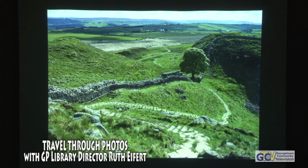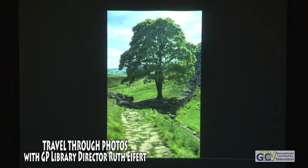But this is actually Hadrian's Wall. There's a stone path that goes along the wall, the whole length, width, and breadth. But that tree is Robin Hood tree. The movie with Kevin Costner, Robin Hood, opening scene has him climbing this tree, when the Moor rides up on his horse, and they meet. He and the Moor. Is that Samuel Jackson that played the Moor? But that's the tree, Robin Hood tree, and it's kind of kept that name. But we're up on top. That's Robin Hood tree, right alongside the wall.